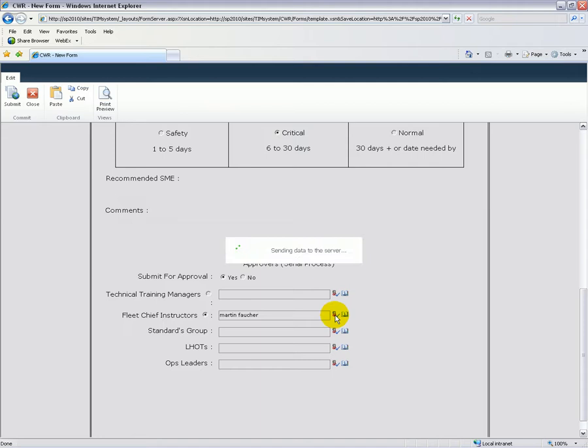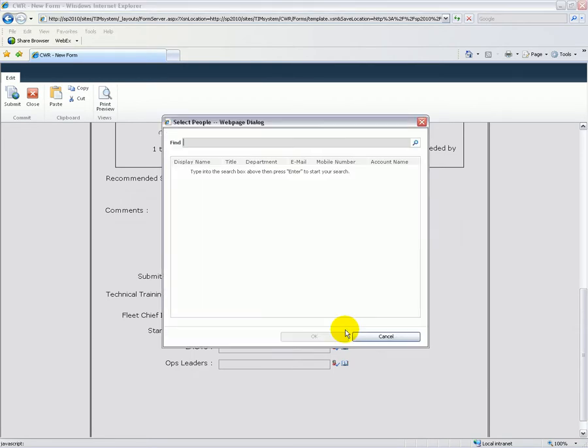So by typing, let's say Jean-Paul Carrier here, and then selecting the search button. I see Jean-Paul here, I click on the selection and select OK. So please make sure to put in an approver for all the boxes.